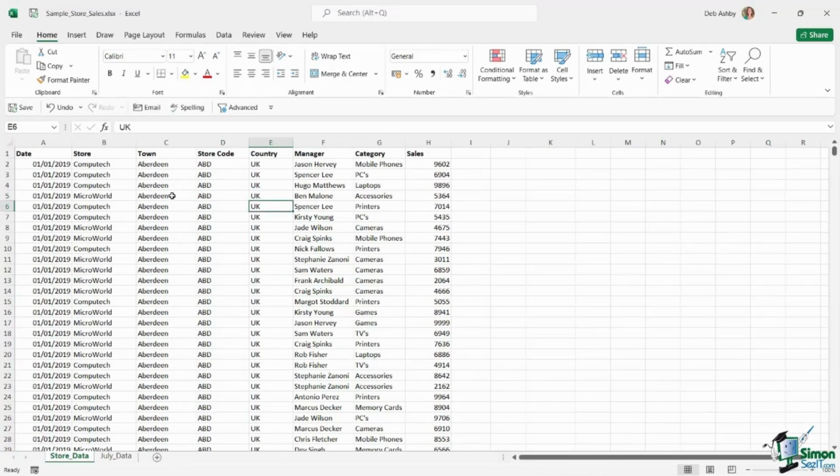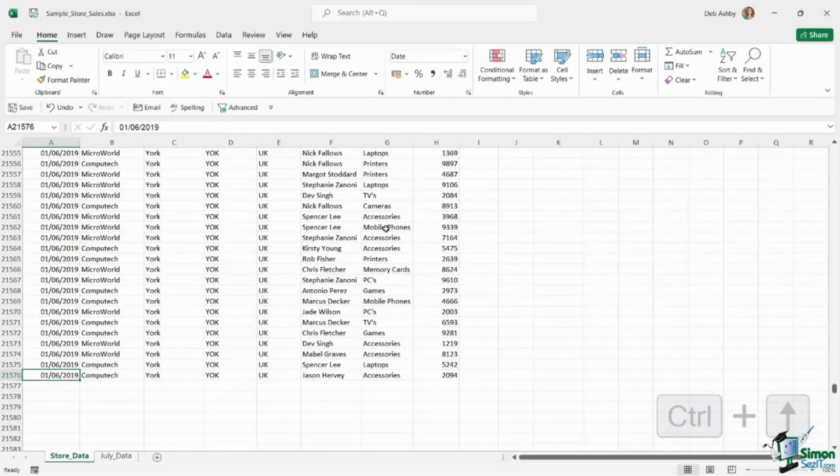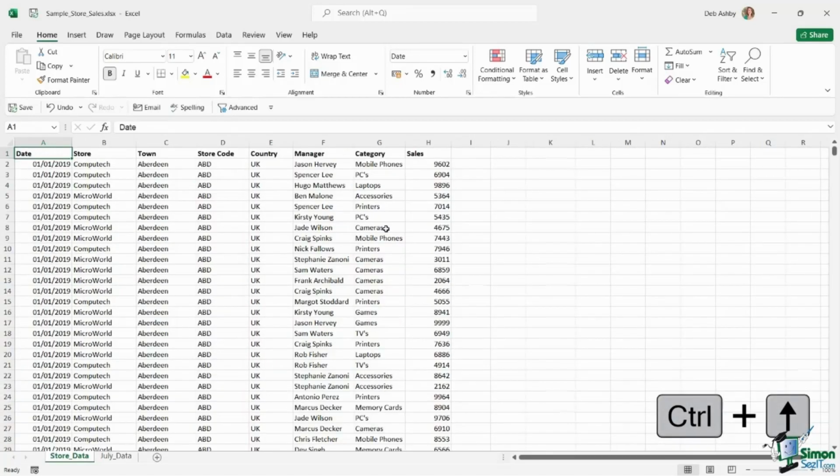We can demonstrate some other useful keyboard shortcuts. Now, if I'm clicked in cell A1, where we have the word Date, and I want to jump down to the last row in this data set, I can press Control down arrow, and that's going to jump me to the last row. If I want to jump back up to the top, Control up arrow.